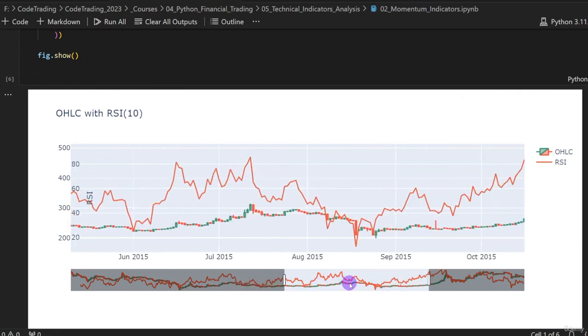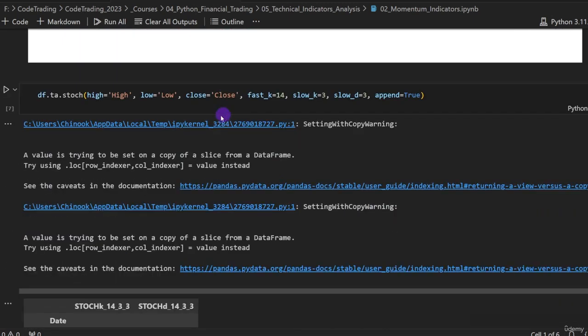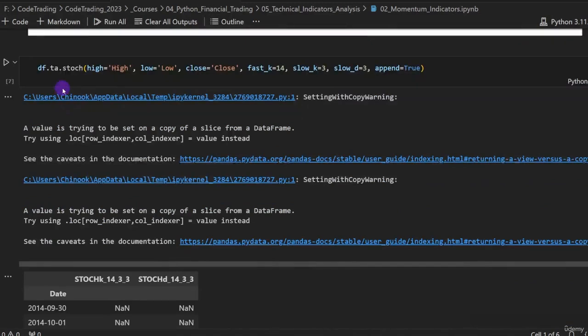So yeah, this is how we can compute the RSI, and we can plot it, and we can also compute the stochastic oscillator the same way. So I'm applying it to a data frame.ta, technical analysis. The function is called stoch for stochastic, and we're providing the high and the low prices and the closing prices columns.